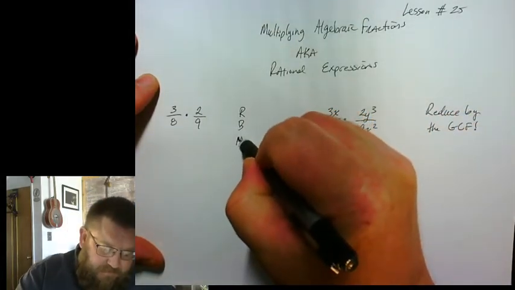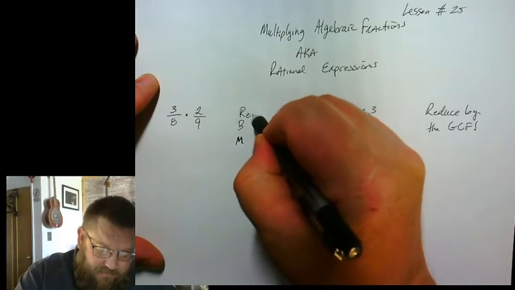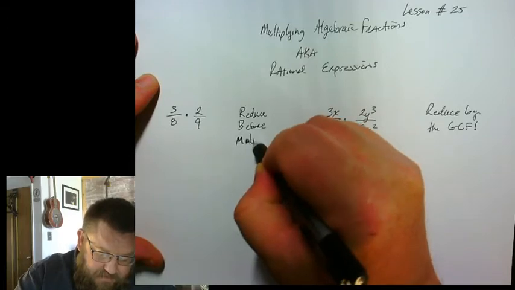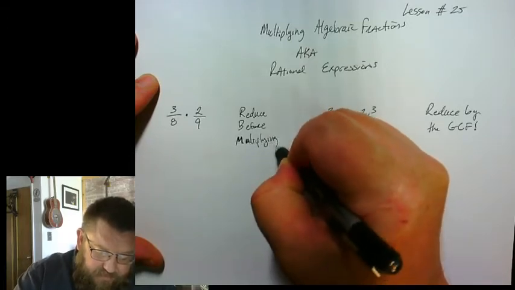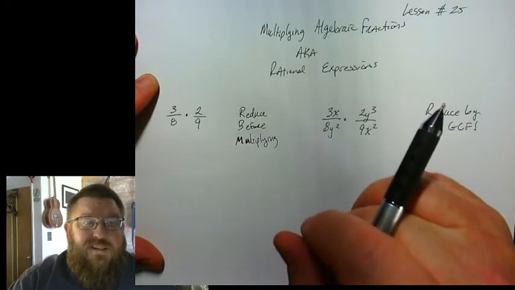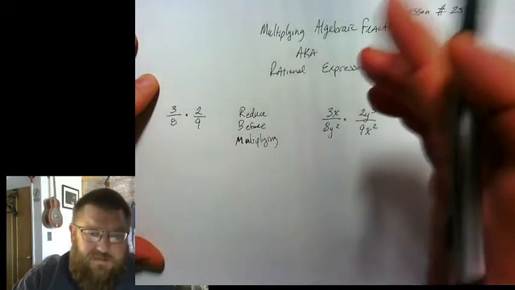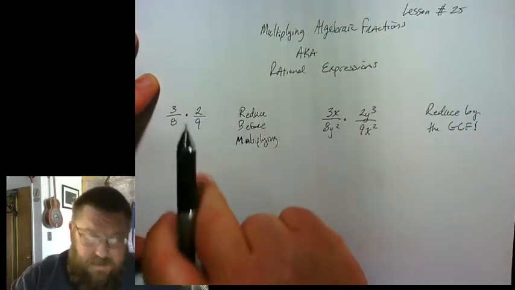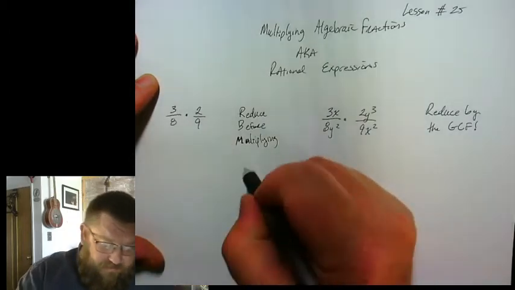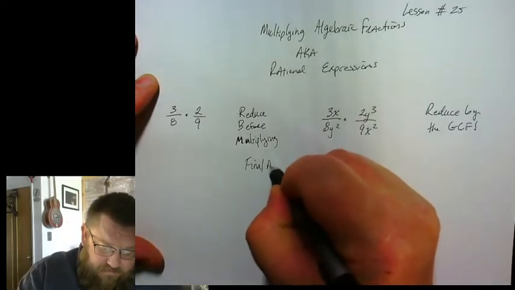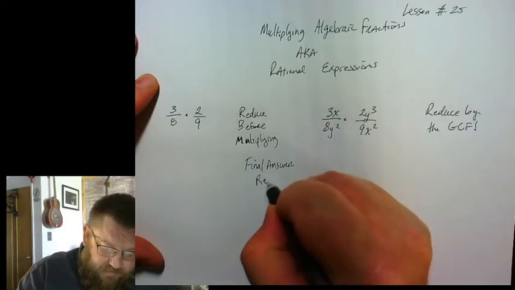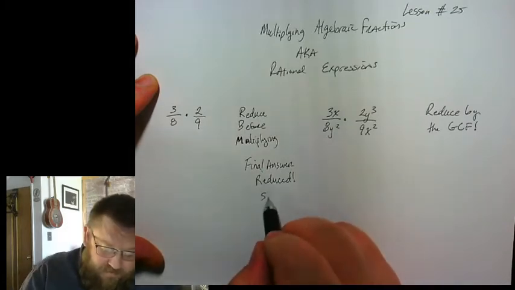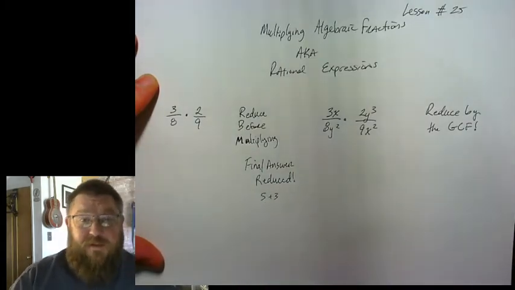Now, there's a motto. You should even get a tattoo of this. RBM stands for reduce before multiply. Now you can't reduce before you divide. You shouldn't reduce before you add or subtract. Well, it kind of depends, like common denominators, all that kind of stuff. Anyway, here though we do want to reduce because we're not done until our final answer is reduced. Our final answer, to be correct, must be reduced. If it's not reduced, it's not done. Leaving an unreduced answer is kind of like leaving an answer 5 plus 3. You should write 8, right?